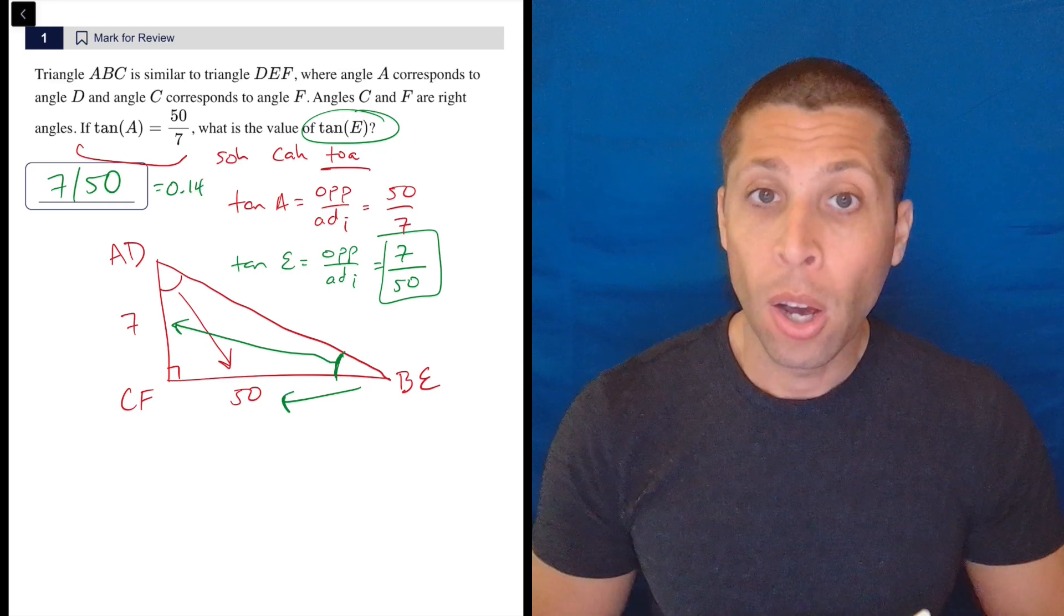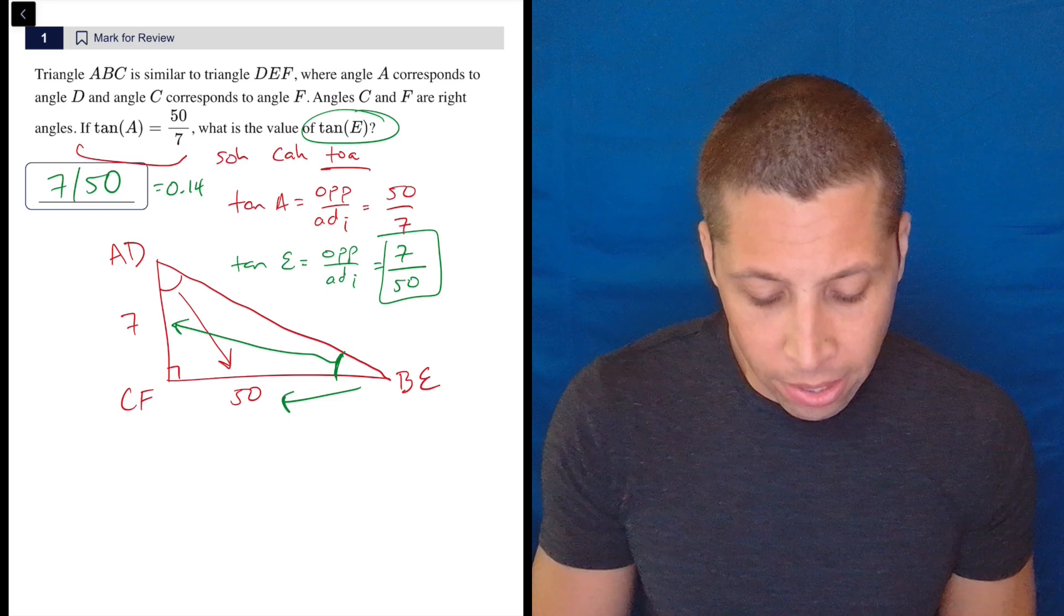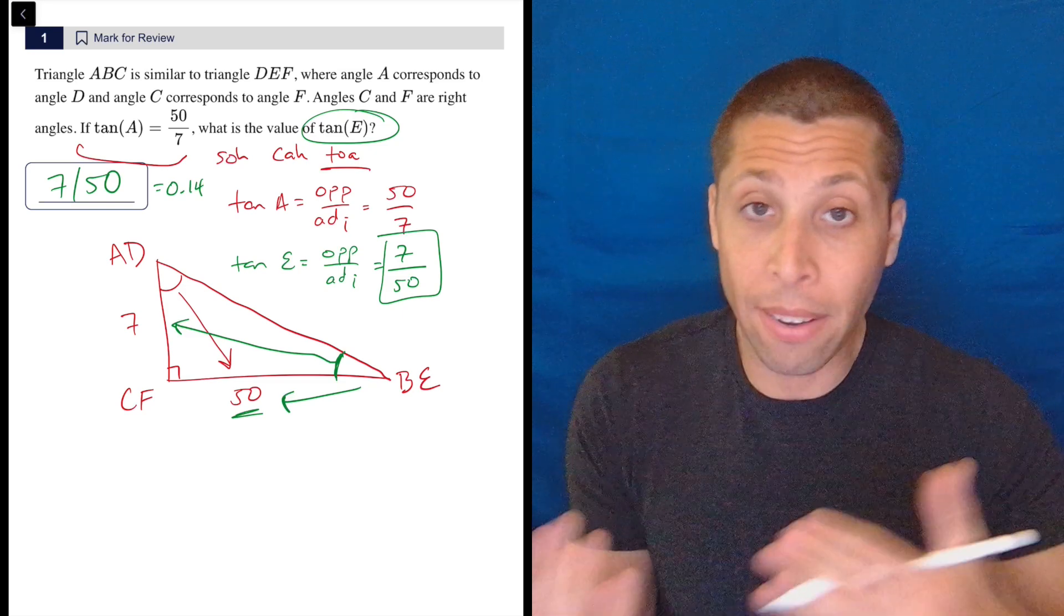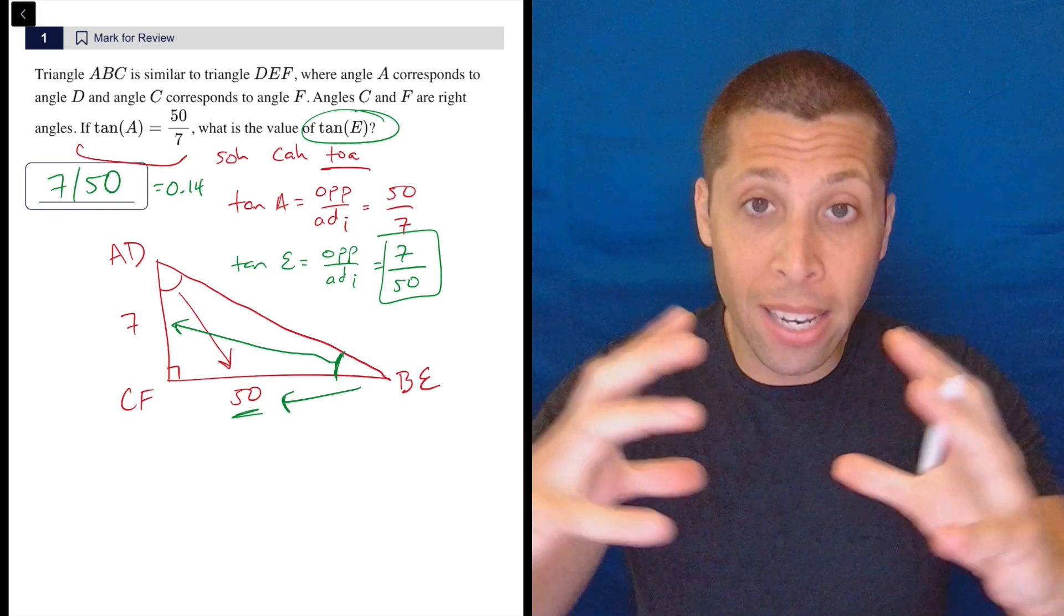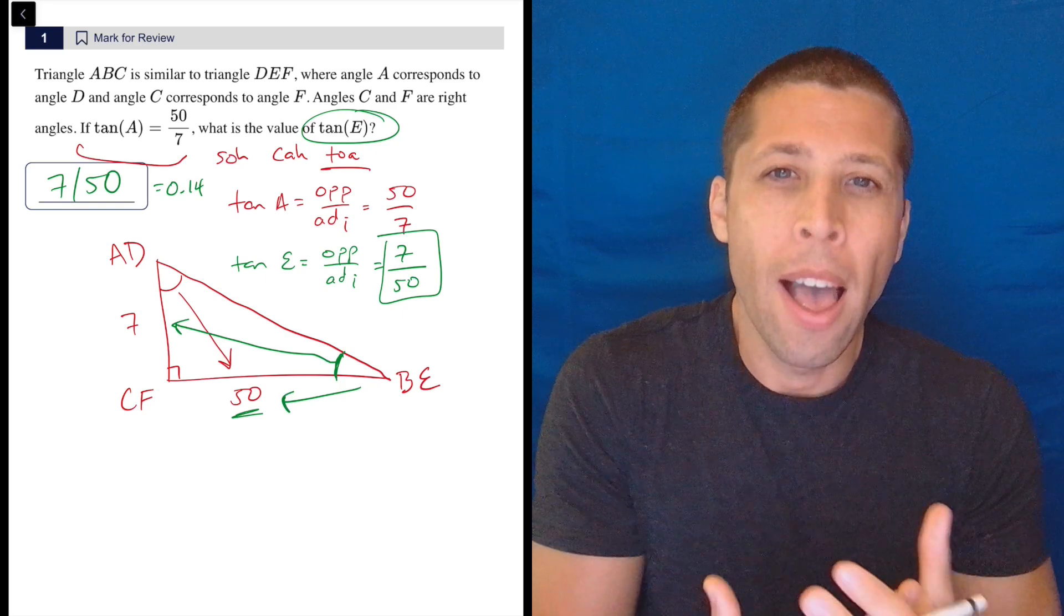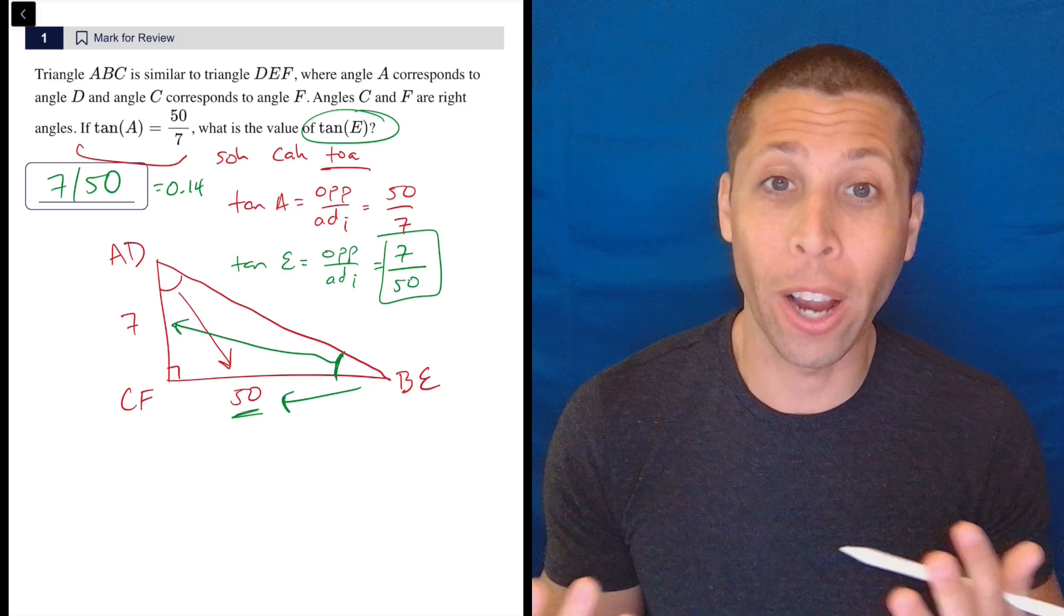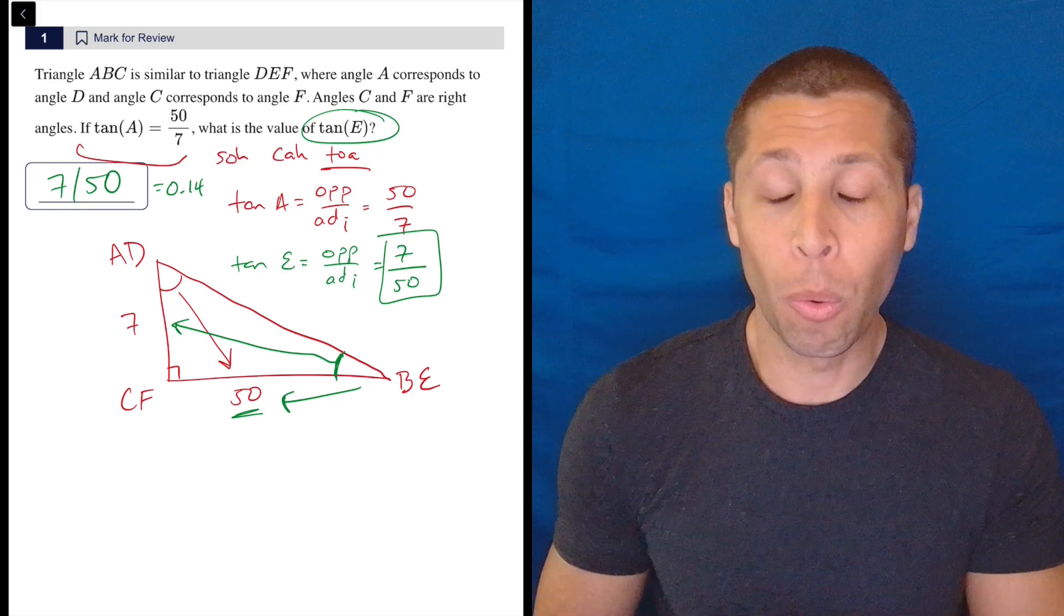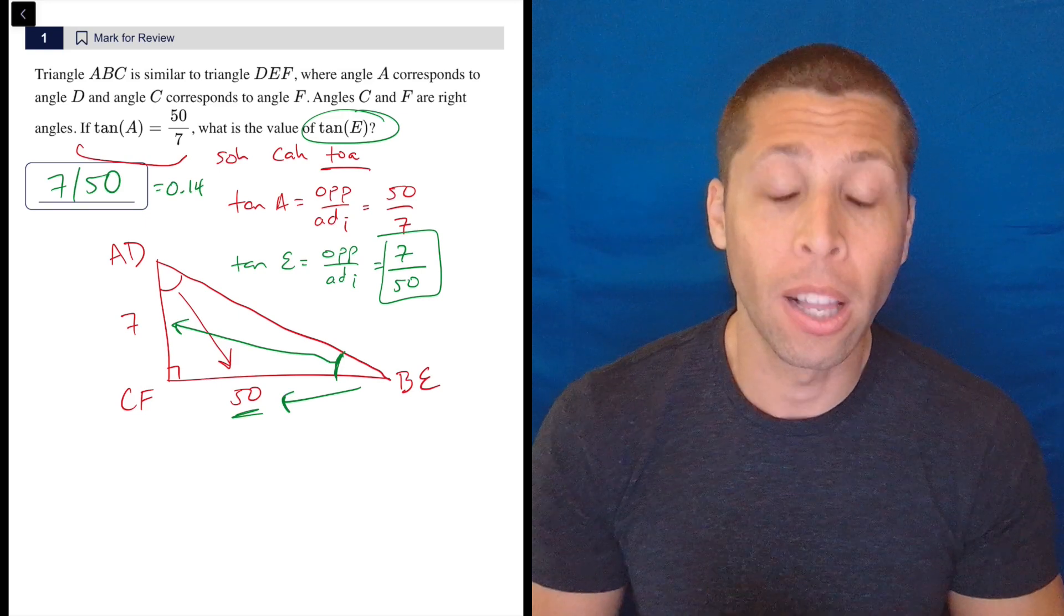The key here was that rather than think about two triangles, I know this 50 isn't necessarily the length of side CB or side FE. The point of trigonometry is that as these triangles expand and contract, get bigger and smaller, even though the distance is changing, the relationship is not changing. That's what makes them similar triangles - the tangent of an angle is always consistent if that angle is consistent, which by definition is what similar triangles have.